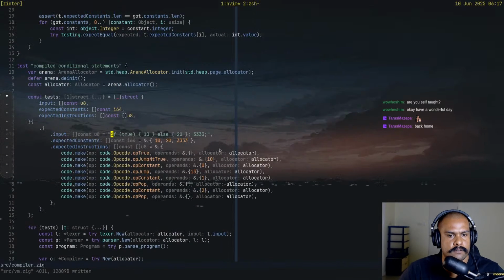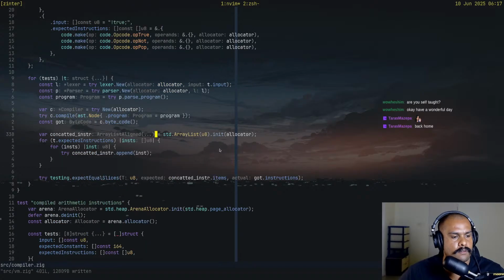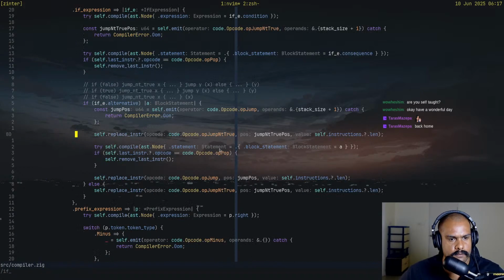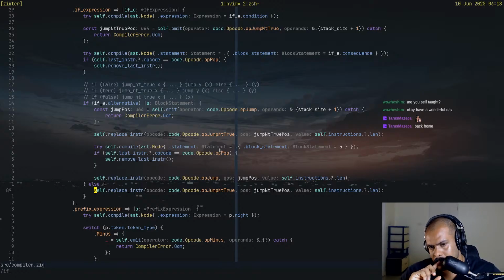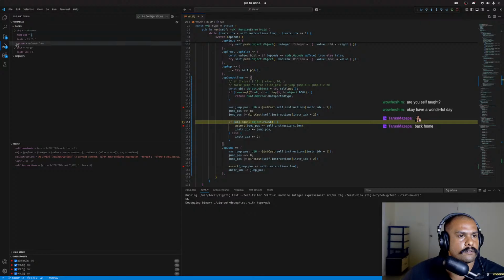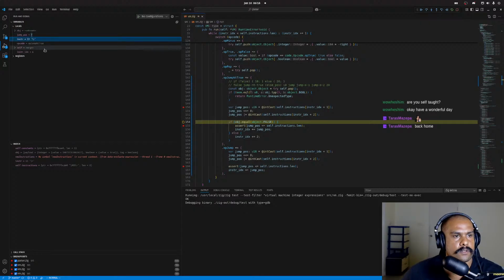I think I might be doing something wrong. If expression, jump position is that, and then when I update it here, can I print instruction?